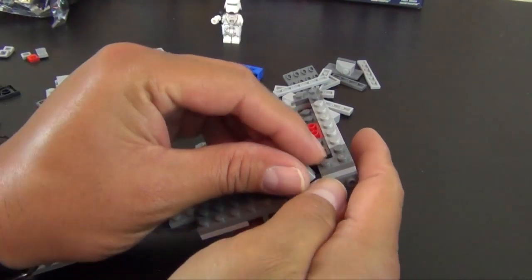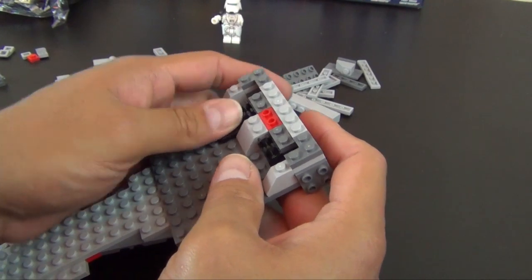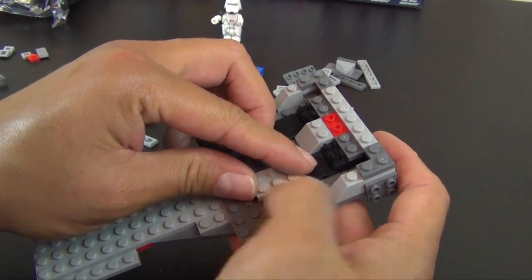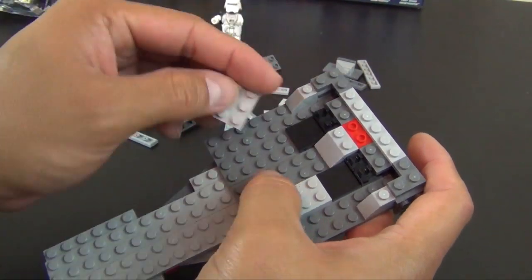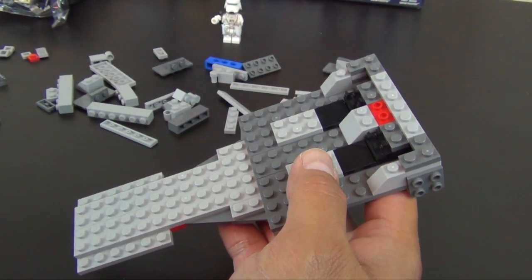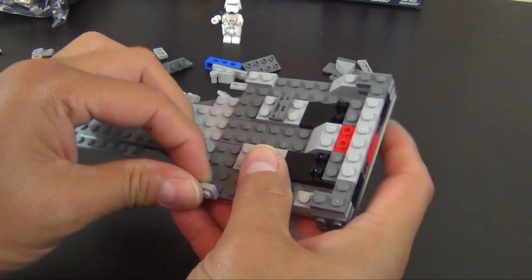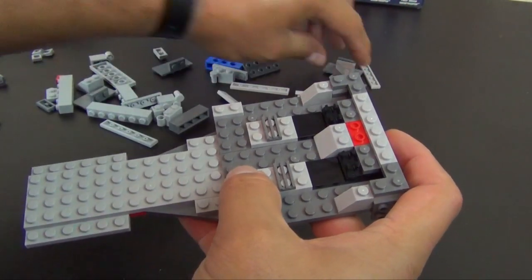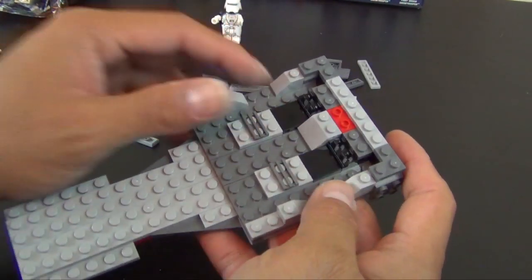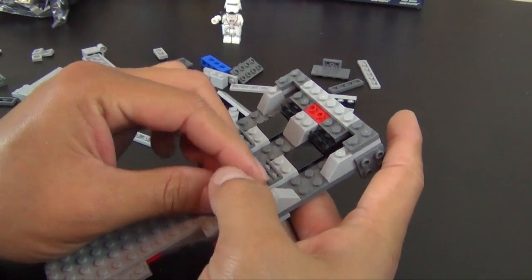There's the part I drop in every video - my die-hard fans know I drop pieces in every video. That's the other thing with grabbing with one hand and pushing with the other - I'll sometimes let it go before I push it down, and if I do that too fast the piece hits the floor. Alright, a couple more sloped bricks, and it looks like we've created seats for the inside of the snow speeder. We have a one-by-three and then a two-by-two slope.